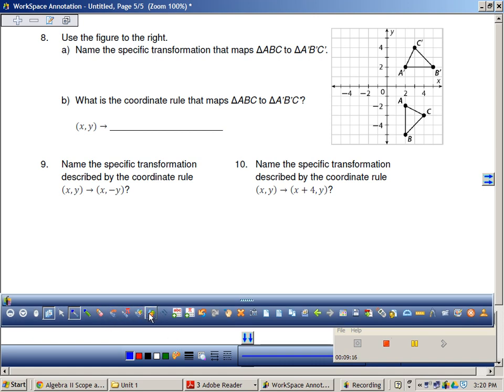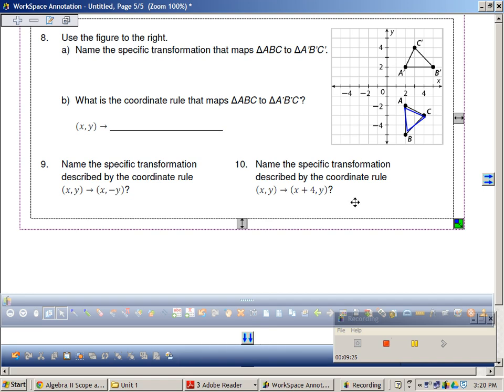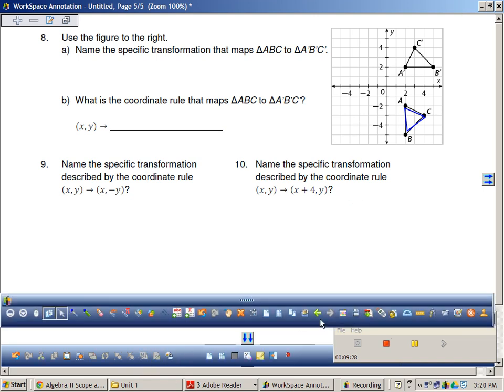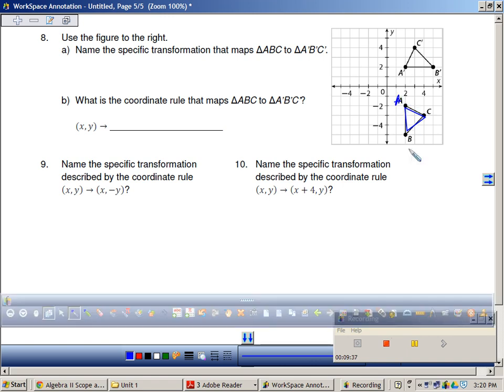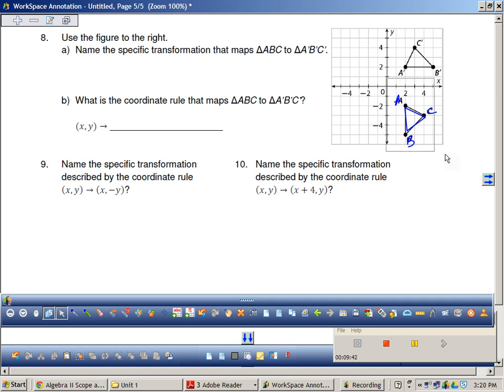Let's see. This doesn't work as well as patty paper, but we'll try it. So I've got my triangle right there. I'm going to keep that solid. I'm going to turn it for a second first here so that it's perfect. Is that going to be good enough, guys? So A, B, C, keep all that together when I turn it.